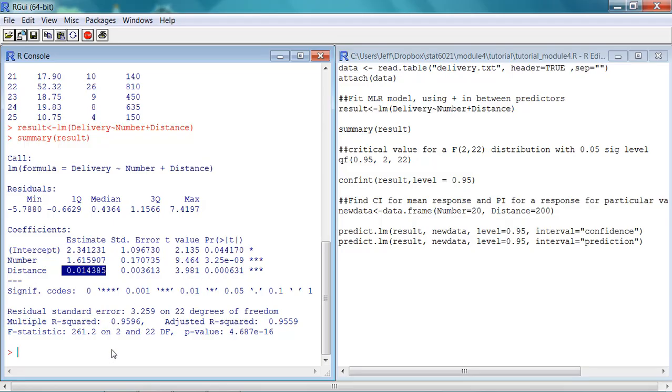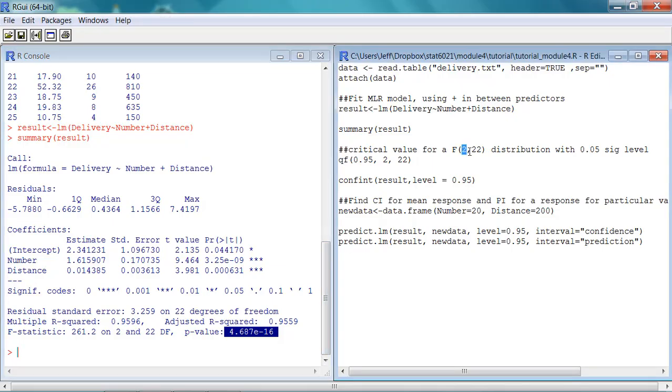I think I mentioned this in one of the earlier tutorials, but let's say you want to find the critical value of, say, the F statistic. Our F statistic was 261.2, and R provides this p-value over here. But in some of the later things that you'll be looking at, R will not provide the p-value for you. It'll provide the F statistic, and then you have to see whether to reject or fail to reject the null hypothesis. To find the critical value for an F distribution, an F distribution is always specified by what some people call the first degree of freedom, or DF1, and the second degree of freedom, or DF2. Some people even call them the numerator and denominator degrees of freedom.